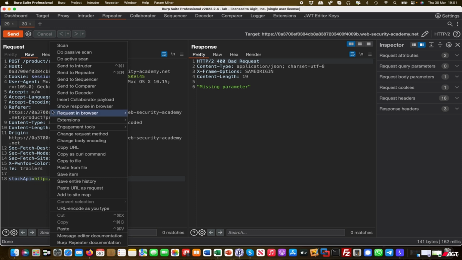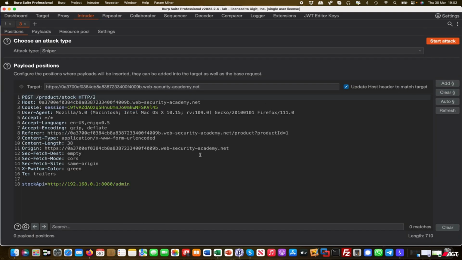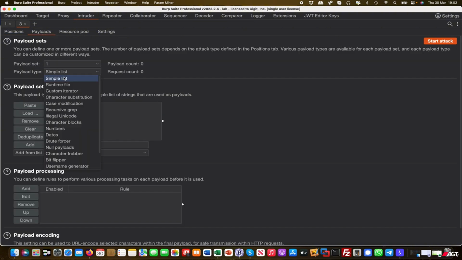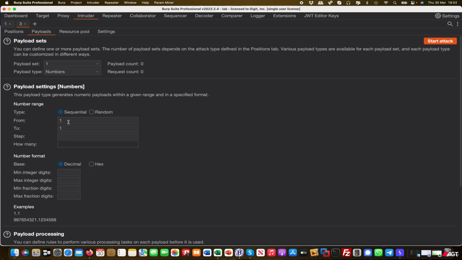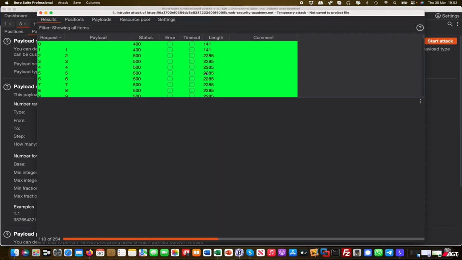What I'm going to do now is send this over to Intruder, simply to automate this, because otherwise it will take ages to do one by one. I set the payload position of what I want to change per request. In this case, it's the number 1, and then 2, 3, 4, 5, and so forth. In the payloads, I simply use a numbers list, run this from 1 to 254, step 1, and hit start attack. So now it's sending 254 requests, and we will see what happens.